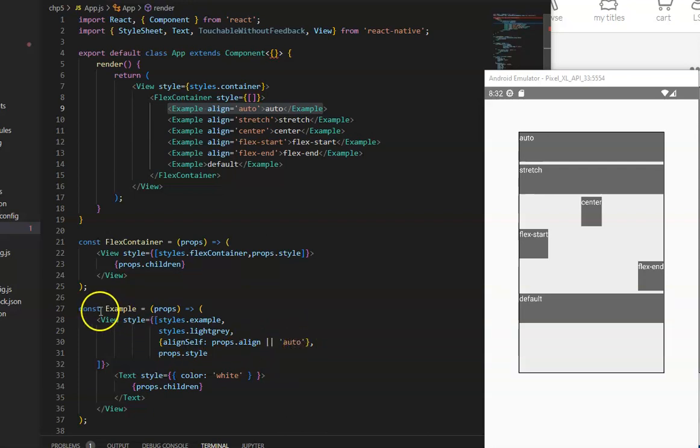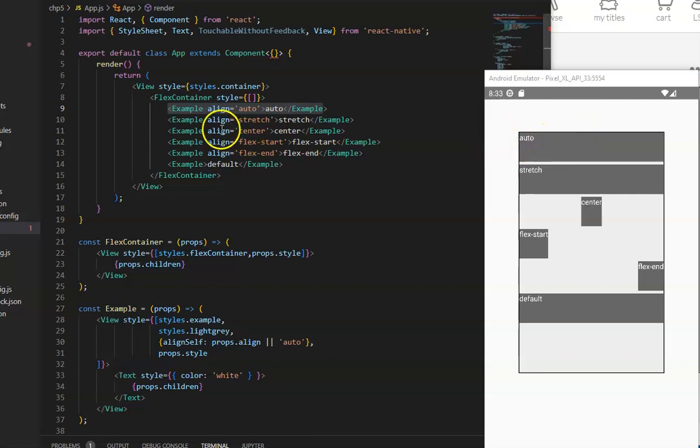So that's the code for the view and also for the text in the example. So here's the example. It says auto, and that's the same value we put down here for the view in this example, auto, automatically. So we'll get this one here.